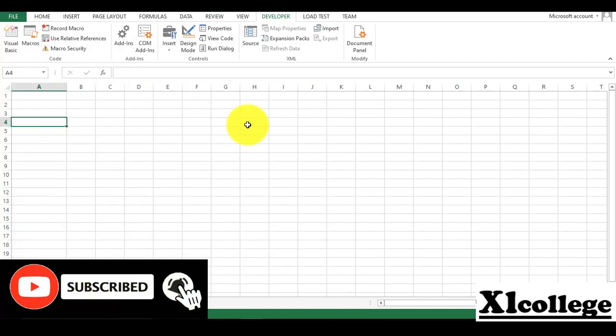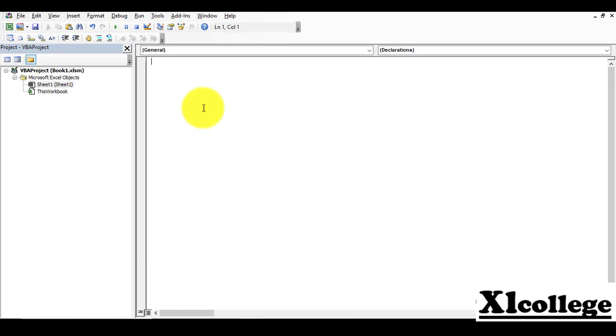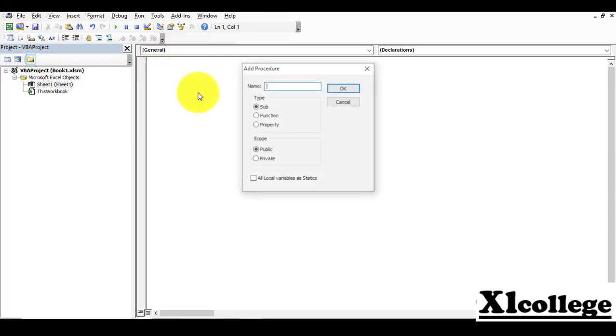Now, here we are going to start by going through the procedure of how to open the editor, what we looked at last week. Here we are going to start with the insert and other features. We shall see them as we proceed. We are going to start a sub-procedure. The scope is public.